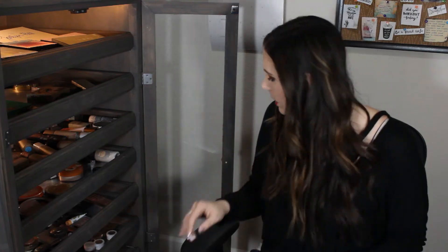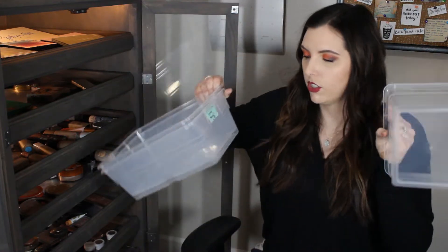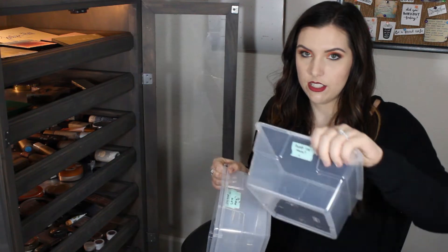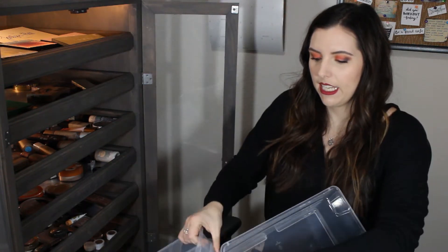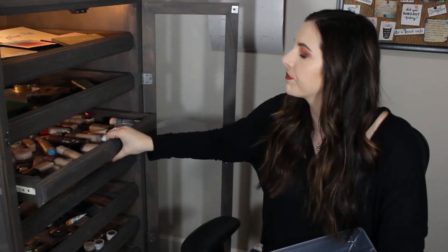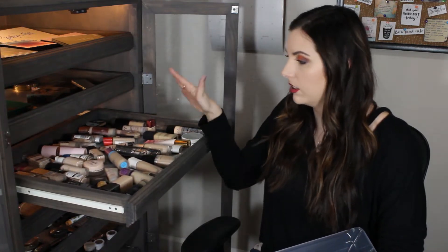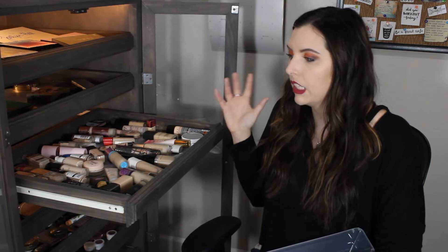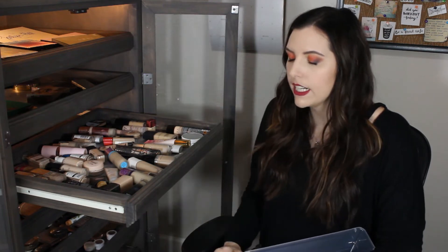So today I wanted to show you guys my foundation collection and organize the crap out of it. I have these different bins that I want to put all of my different foundation in. I have a bin that says love, a bin that says I don't like these, and then a bin that's like I need to try out more. Because all of my foundation is just out - there's drugstore, high end, foundations mixed in with ones that I really love and some that I don't really like but that I still hold on to. So what I wanted to do is go through and organize all this stuff and get rid of ones I know I won't use.